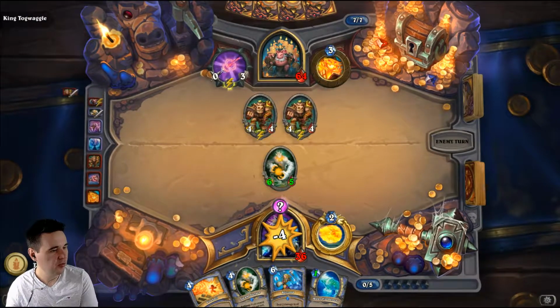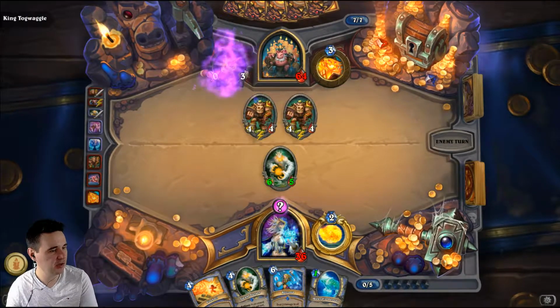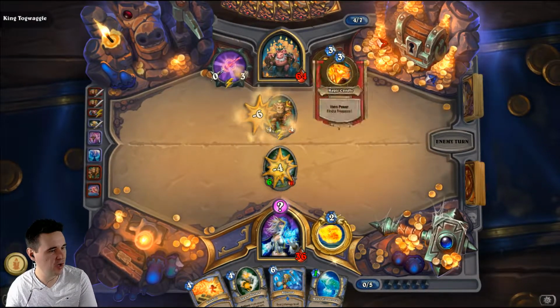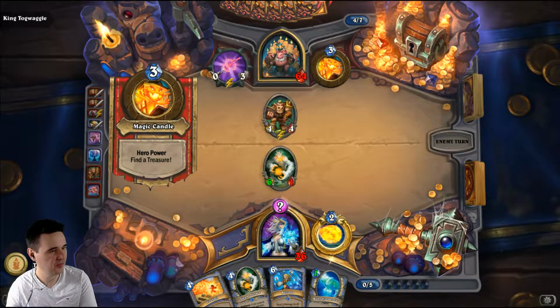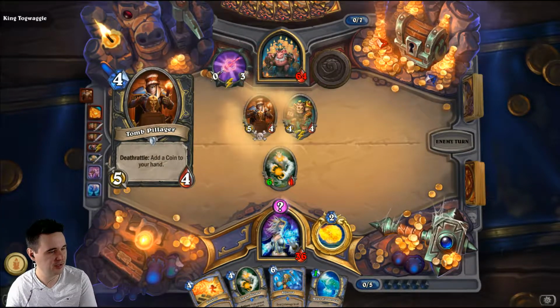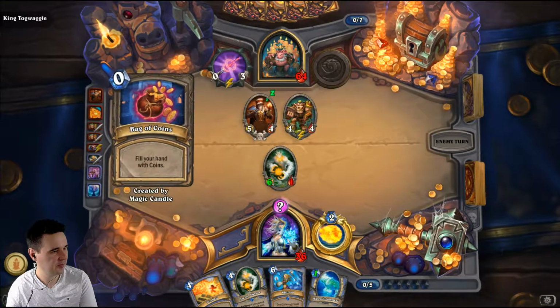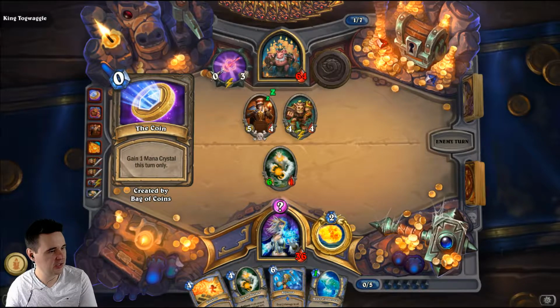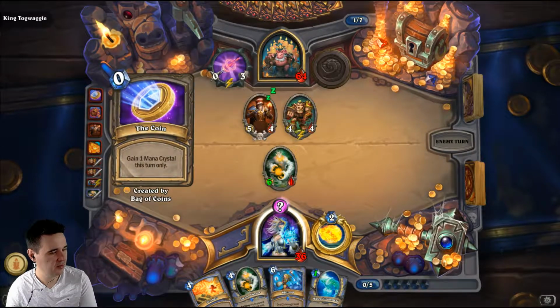Kobolds smash. We are by no means out of the woods, but Kobolds smash. We're looking okay. His ability to find a treasure every turn is rough, to say the least. It's definitely rough. Next turn, we do have the option to Blizzard. We also have the option to Fireball plus Water Elemental.